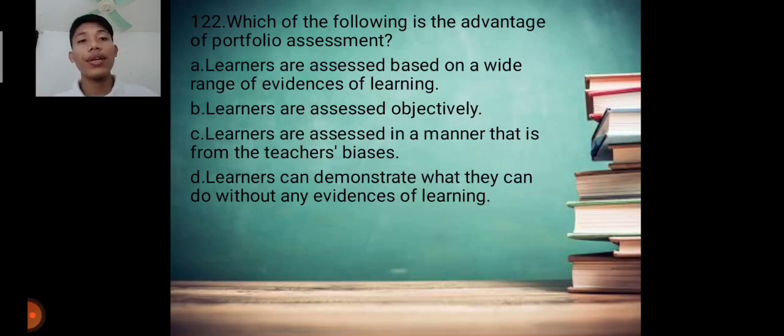So, nahabilin sa letter A o letter B. Learners are assessed based on a wide range of evidences of learning. Pwede siya. Mas taas siya sa letter B. Kaya ang letter B nagdepende ra siya sa objectives. Kung unsay naa sa objectives, mao ra. So, ang letter A is mo go beyond ka sa topic or mangita kag laing learnings. So the correct answer is letter A.